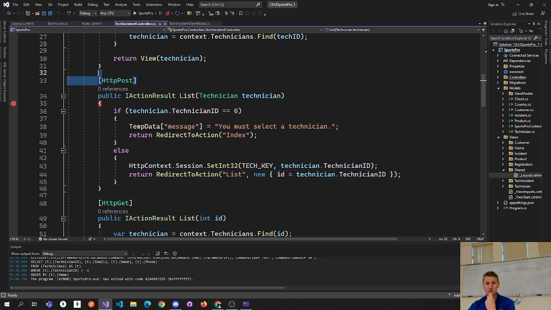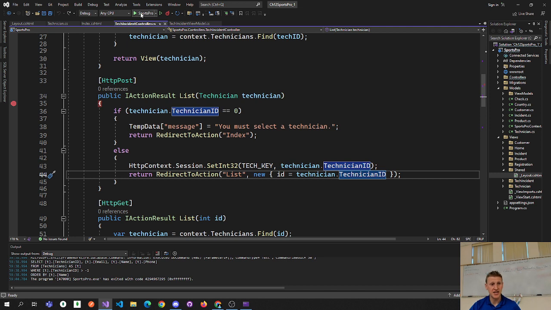It's not a post. We just came from a post. And we redirect to a get. PRG pattern, right? Post, redirect to a get. So here we're redirecting to a get. And we're sending in the ID, which is going to be the example of 14 or whatever.